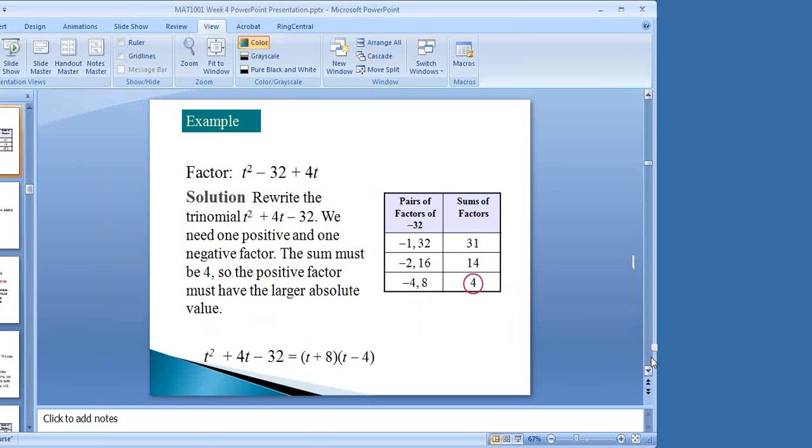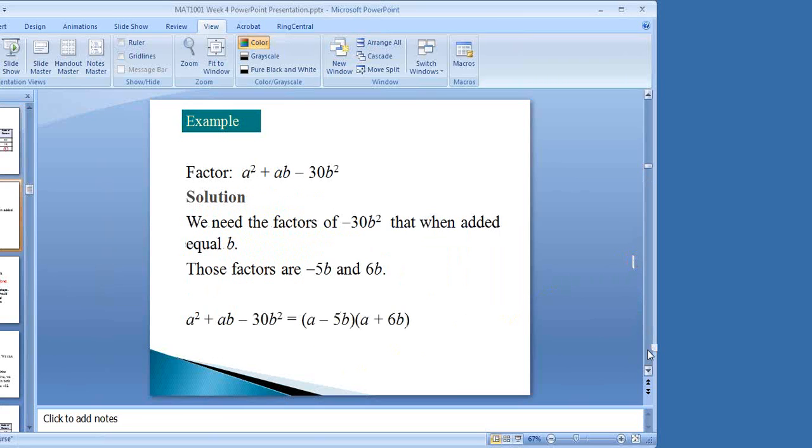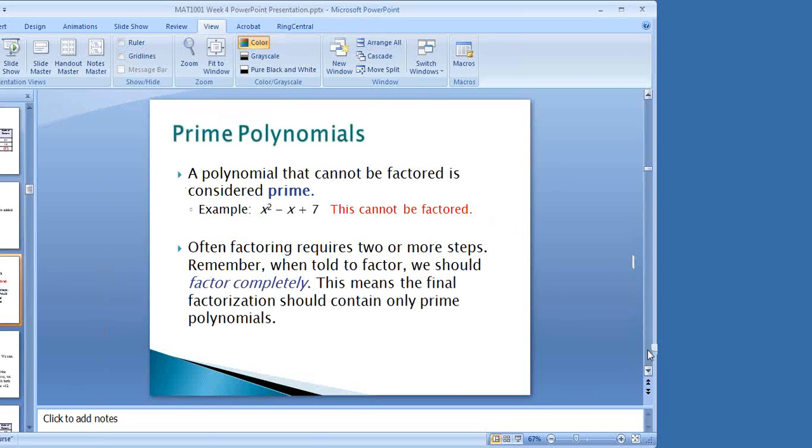Now, this example shows the importance of order. Notice how I have the t squared and then negative 32 and plus 4t, and I don't want that. I need to write it as t squared plus 4t minus 32. Once you do that, you know, again, is there a greatest common factor? No, but I can put my first, my last, inside, outside, see if it works out. So we have lots of combinations, and you will be trying different combinations, but when you hit one that works, that means, you know, you got it. Even if you have more than one variable, no problem. Okay, here's a great example for that.